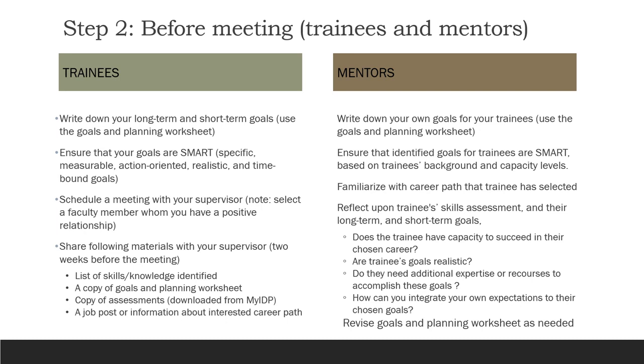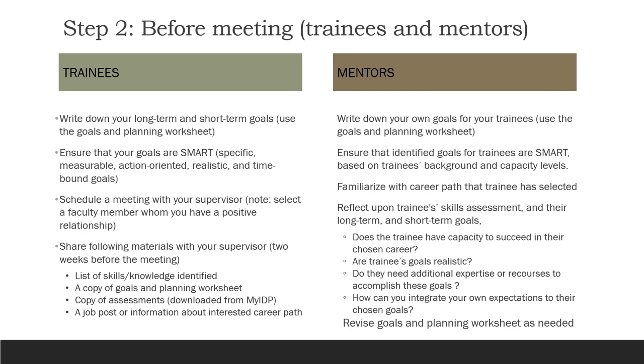For mentors, you have received a request from the trainee for a meeting and you got some documents. Don't open those documents that your trainee shared. Use the template, goals and planning for the mentors, and write down your own goals for your trainees. Remember, don't look at your trainees' plan yet.